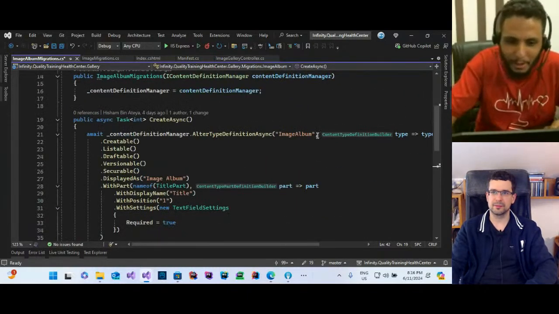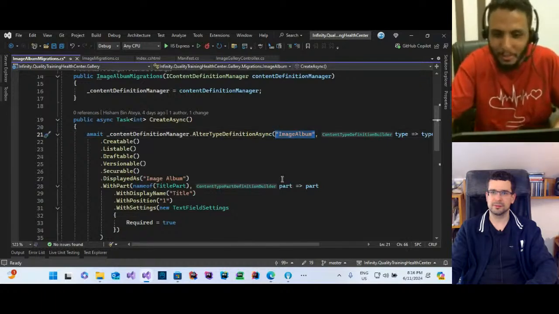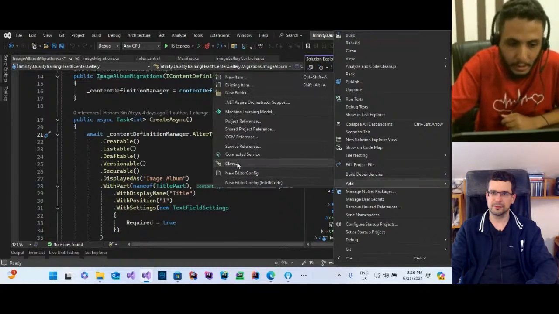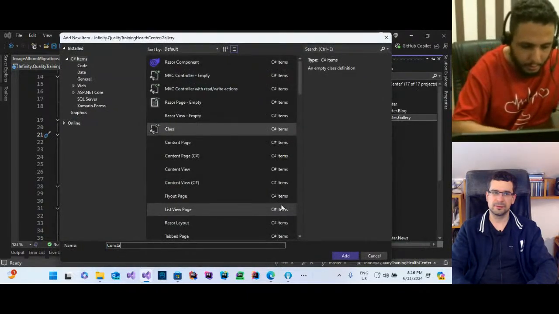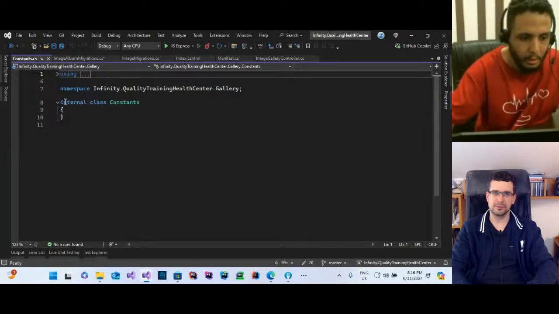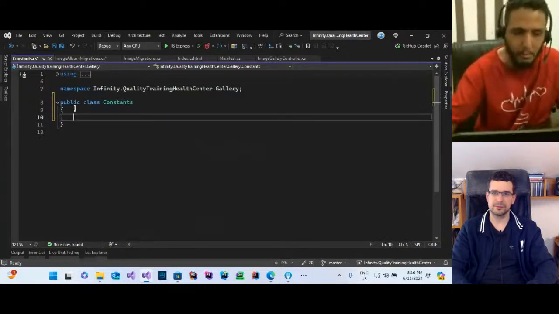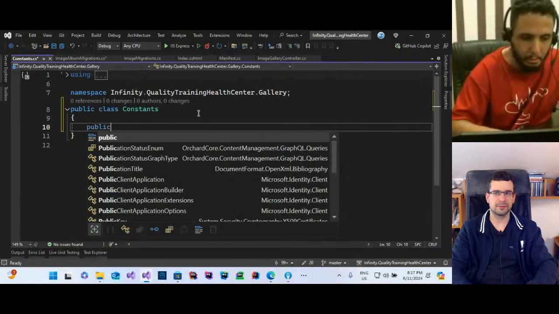I remember last time we complained about these static values. We could create constants for clarity.